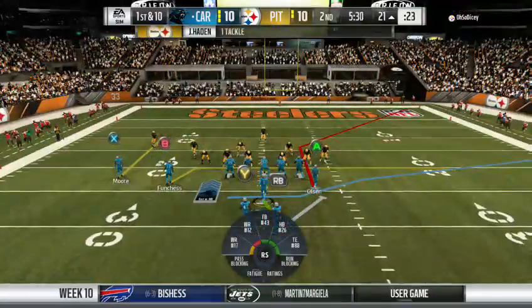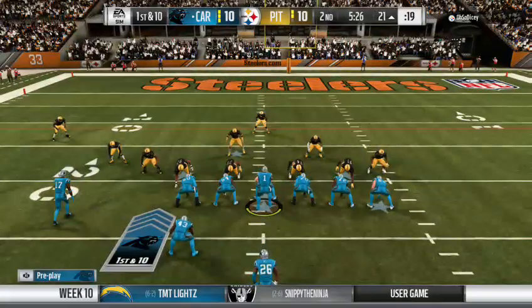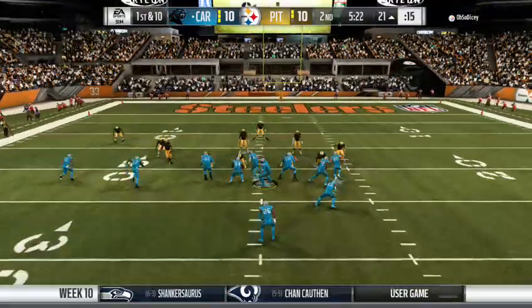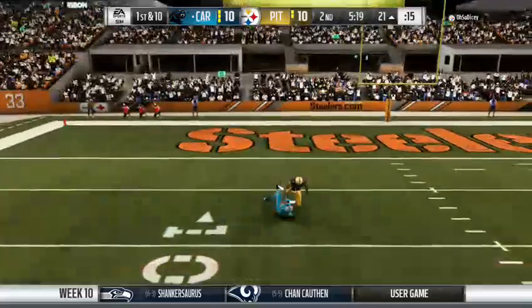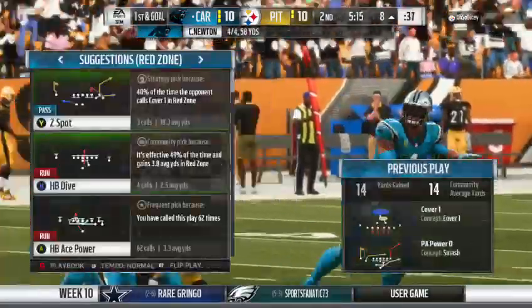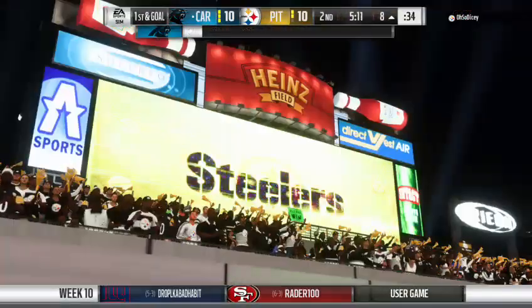Counter. You have to have it because you're setting up your blocking. There's a timing element as well, but they have to marry up their steps. Otherwise, that timing gets thrown out the window. Timing was great there and a big run. And this is caught at the 8. A nice pickup of 14, and it moves the stick, sets up a 1st and goal.